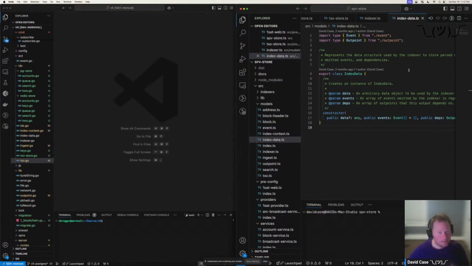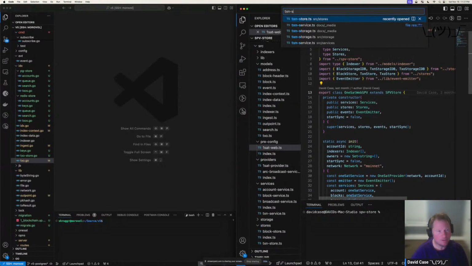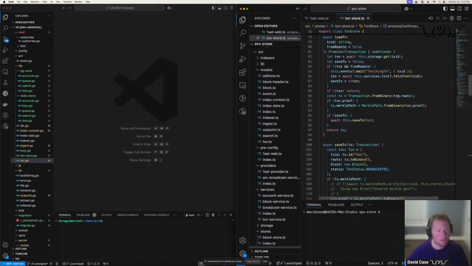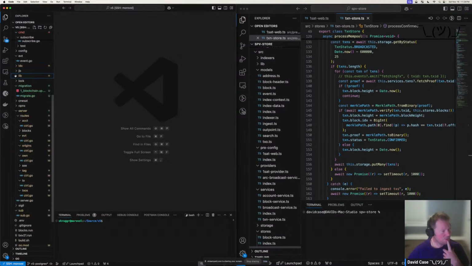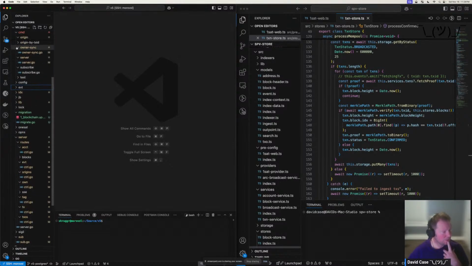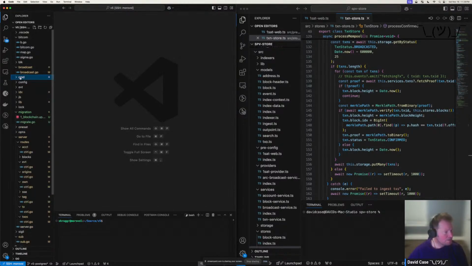So I basically need to, where do I want to put this? It's probably going to be its own executable. What do we have here? Not blocks. No, yeah, it's going to be its own thing altogether. So let's go.